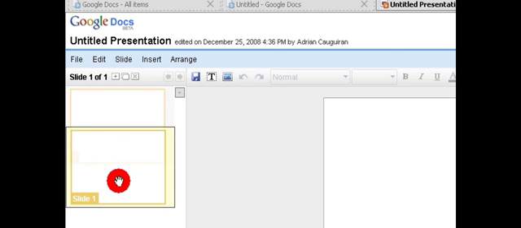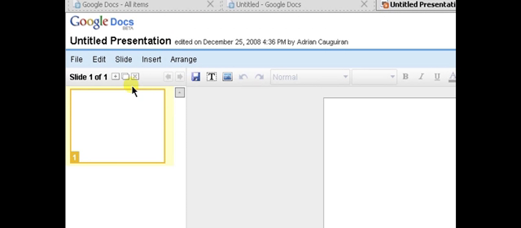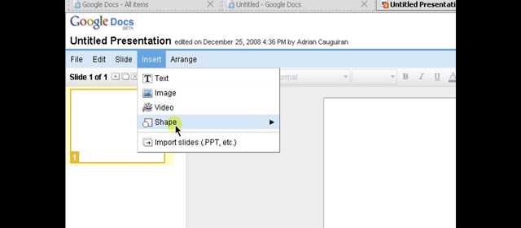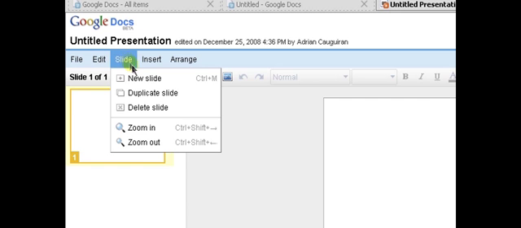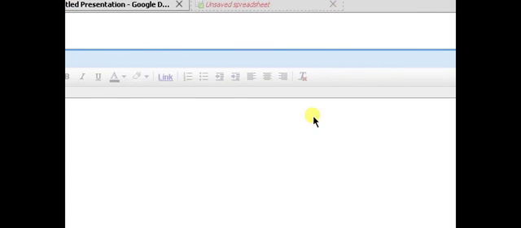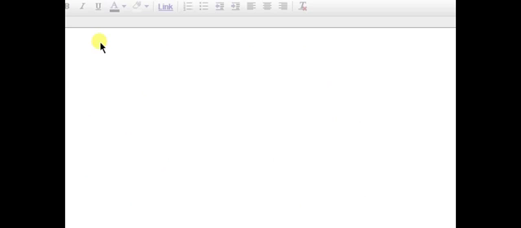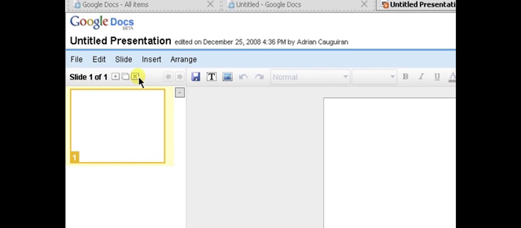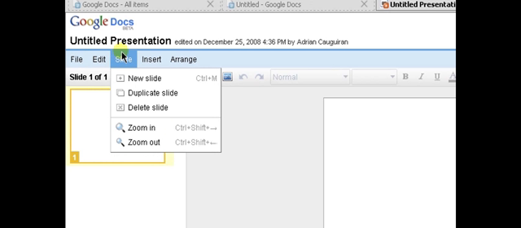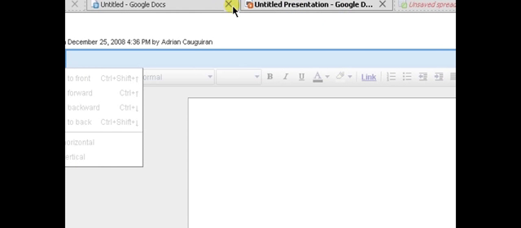Looking at the presentation, you can really make pretty good slideshows from the web. You can insert text, video, shapes, and import slides. If you have a PowerPoint document, you can import it here and then save it on your Gmail account or your Google Docs. You can change the theme, with various pretty good themes. So even if you want to make your own presentation, this is good for showing people in your Gmail contacts and your enclosed environment, so it's really packed as well. Okay, let's close that one.